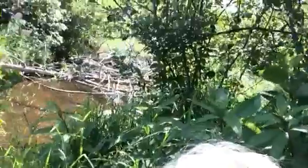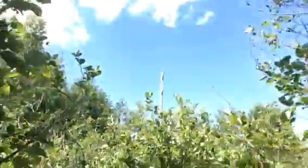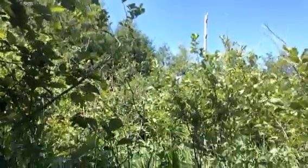Well, I'm in the alders. I've been walking in the stream, but it got very clogged up with lots of trees over it, so I couldn't go any further. So I came out, and this is the place I always come out, I guess. This is the place by the, wherever that is.